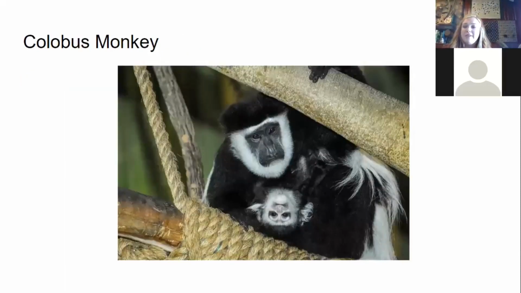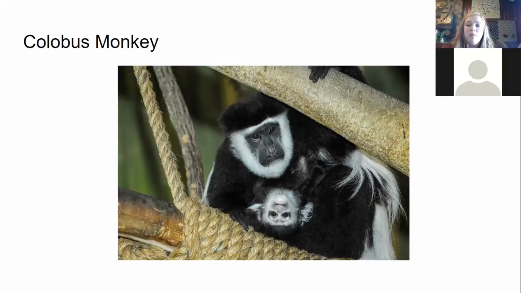Colobus monkeys. So this one is a little bit of a different situation. Right now, we are not looking to have any more colobus monkeys. Our vet has worked very closely with us to make sure that instead of increasing our populations at the moment, we are just maintaining the population we have. So we have put forth an effort to make sure that our female colobus monkey isn't going to have any more offspring for the time being. She currently has a juvenile monkey in her care named Kenobi, and he's very adorable.